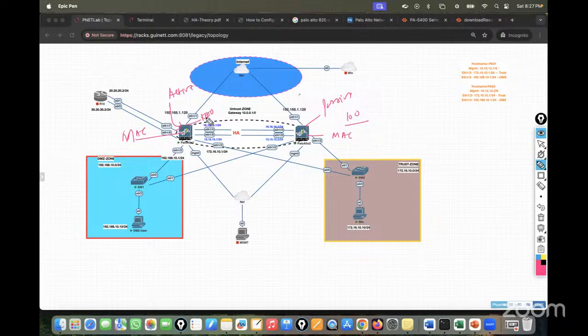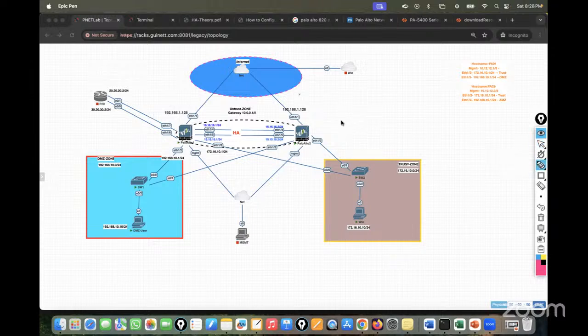But if I make this firewall priority 50 and the other 100, then the lower priority wins the race. So whenever you want to make a firewall active, you have to set a lower priority, less than 100. Or if you're not changing the 100, you have to increase the other one to 150. Then again it becomes your active firewall. This is clear, how the selection happens? This is the priority. Now are you guys able to answer? Yes, sir. Very nice.